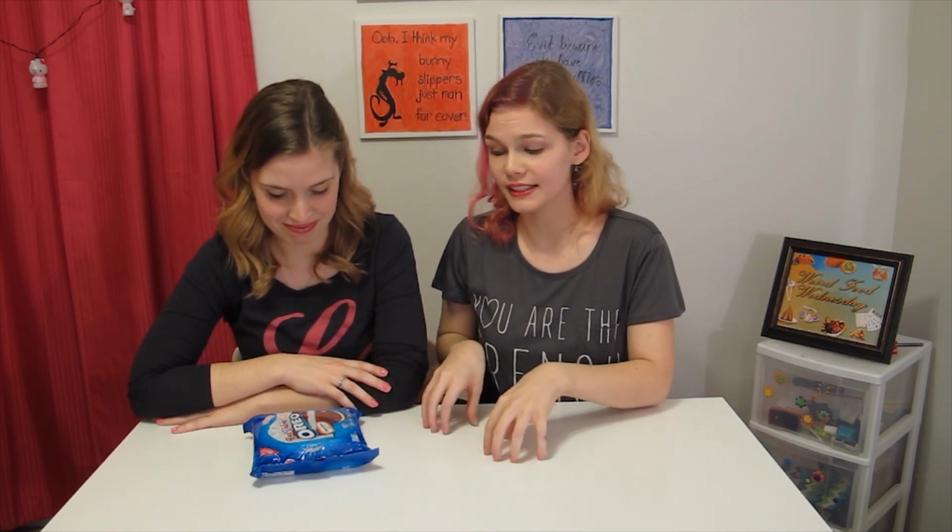One thing I'd like to point out, kudos to Nabisco for making a smaller package, because how many times do you get limited editions of things and you're like, I have an entire package. What do I do with the rest? Because this was awful. Except I've heard some good things about the red velvet Oreos. I've heard they're actually really good, especially since the filling is supposed to be cream cheese. Right. And not real cream cheese, just flavored. Otherwise, you would have to refrigerate it.